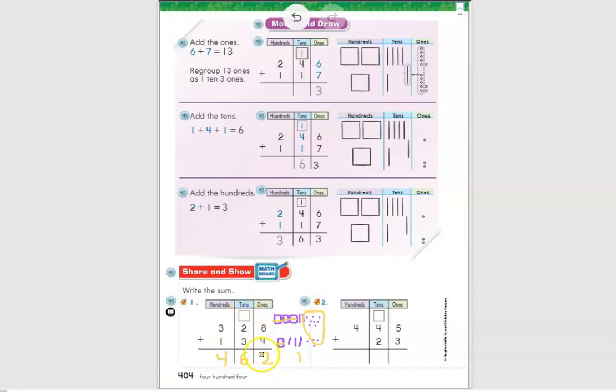Now when I regrouped that 10, that's saying that 8 plus 4 is actually not 2, it's 12. When I write the number 12, look at this, I can't put it in one place, can I? I have my H, T, O. So I have 1 ten. When we write it, if I put my hand over the 2 and the 3 and I couldn't see that, it would be like writing 12 only diagonally. 1 ten, 2 ones. And that's how we do our math today.